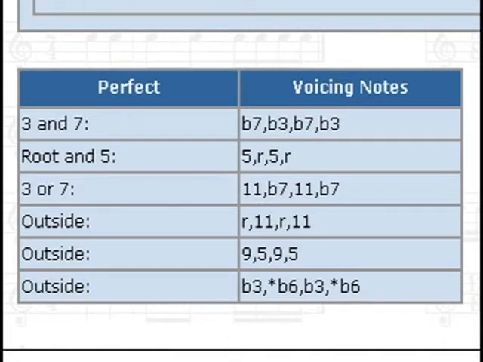Or put it another way, I'm picking the voicing that says 3 and 7 because it's got the 3rd and the 7th of the chord, which are the most important notes of this chord, and the one that says root and 5 because it contains the root and the 5th inclusive. I will discuss a little exception about the outside notes. I'm discarding them for now, but that does not necessarily mean they will sound bad. Sometimes it may work, so I may discuss this later in the lesson.